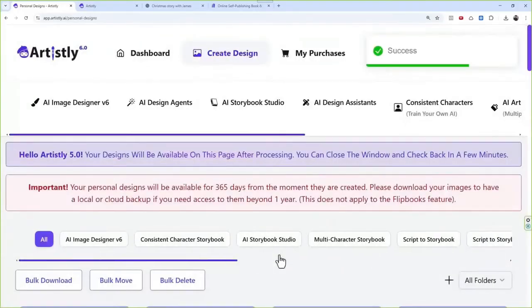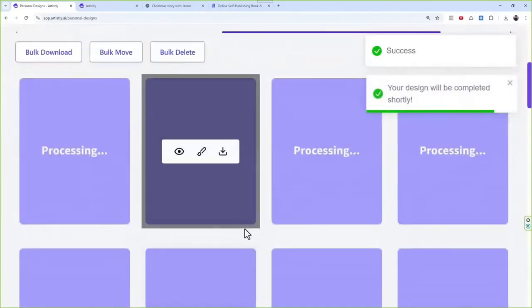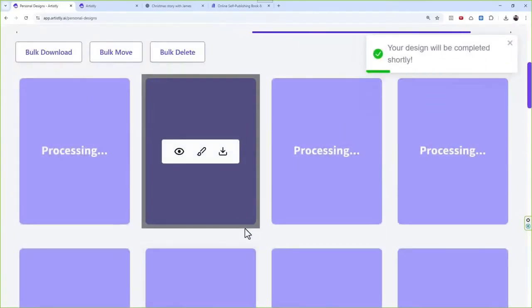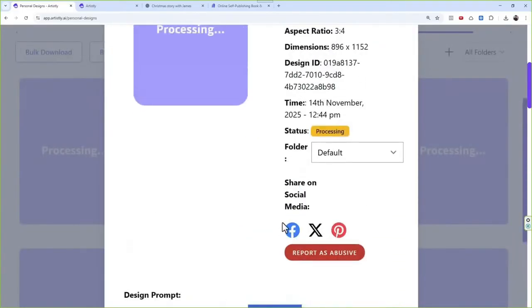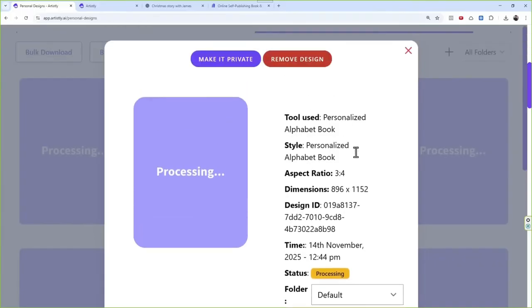Number 2, as you will notice, I uploaded like a 5-year-old, a 6 or 7-year-old kid, right? A lot of the times, because everything is generated with AI, we found out that AI is hallucinating and always putting a toddler in the prompt, as you can see, a toddler here, which might not represent the photo that you have uploaded.